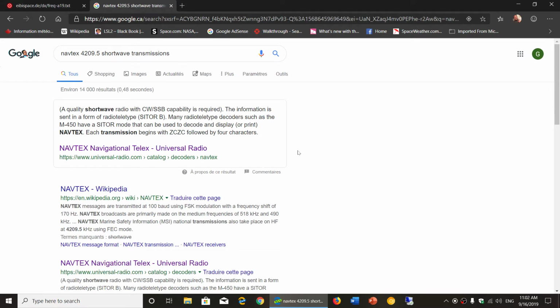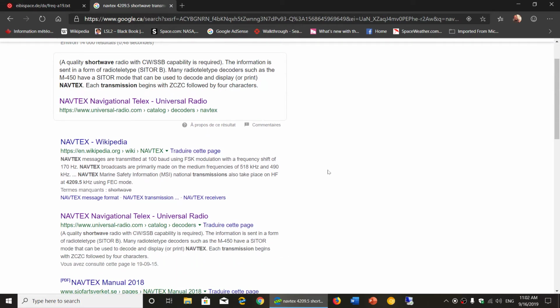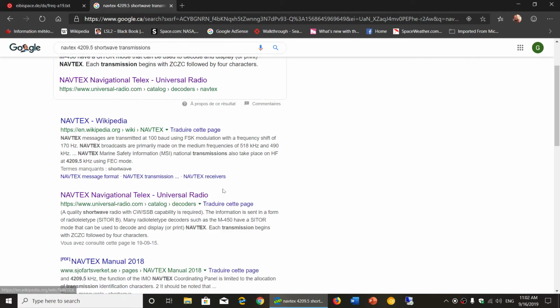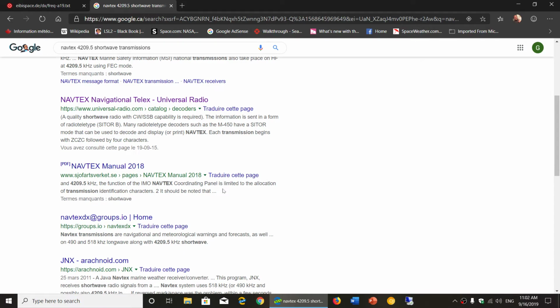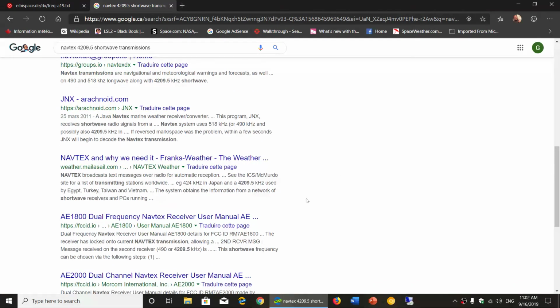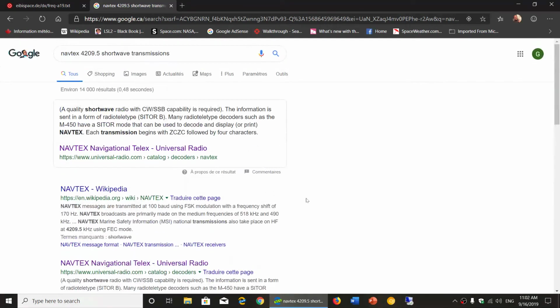Look at what is available. Sometimes you'll find some schedules of Navtex on shortwave and whatever else you're searching, because it could be radio stations. There are a lot of unreported stations that have new schedules, for example. So, do a little bit of detective work. You can do it on Google if you're in some shortwave groups and really can't find information.